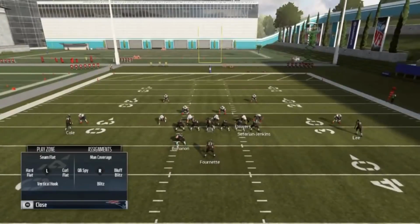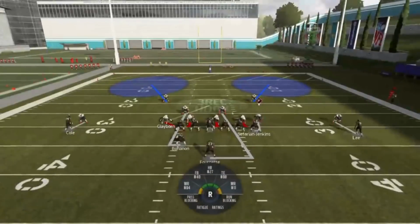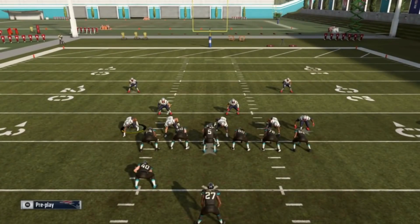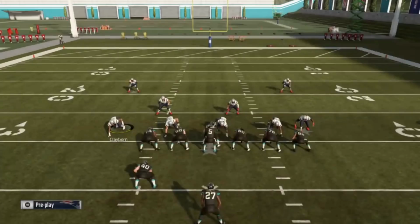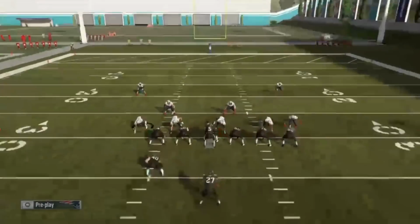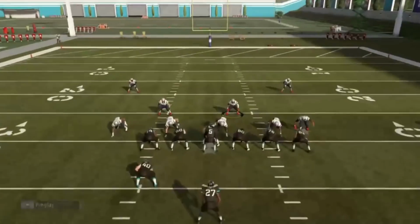You also have the choice, if you want to just bluff blitz this guy on the outside, like I was saying, and just leave it like this with a basic cover 2. But then you also have to remember you are responsible up the center. So that's really where you want to put your responsibility. Do you want to take the chance that the running back is going to go out on a route, or do you want to take the chance it's going to be a deep play up the middle? I would rather take the chance that the running back is not going to go out on a route. He'll pass block, and then I can just basically roam, rather than do this type of coverage where I have a slower defensive end trying to cover the middle third, which is probably not the best way to go.